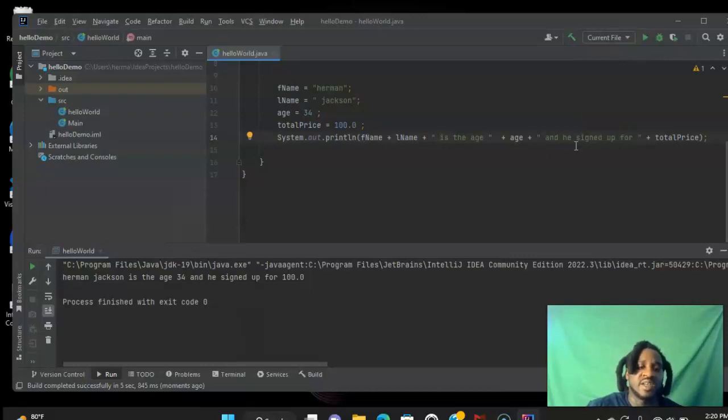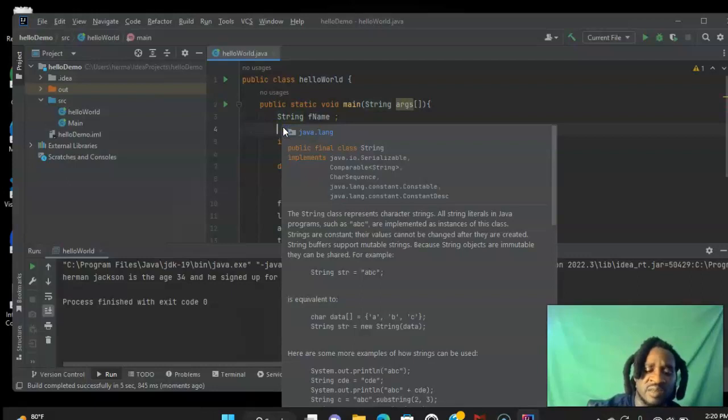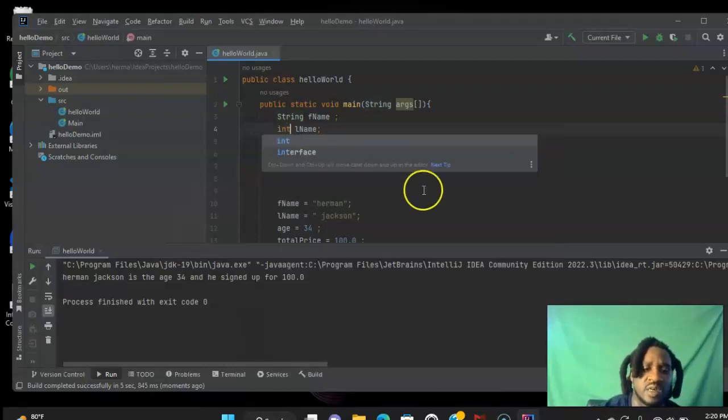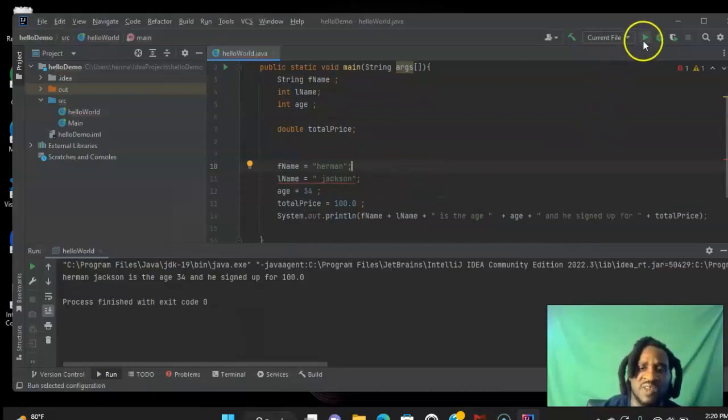Now, let's say I change this last name right here. I'm gonna go up where we initialize these variables, and I'm gonna say int for last name. Now watch when I run it. It's not gonna work because it's gonna throw me an error.